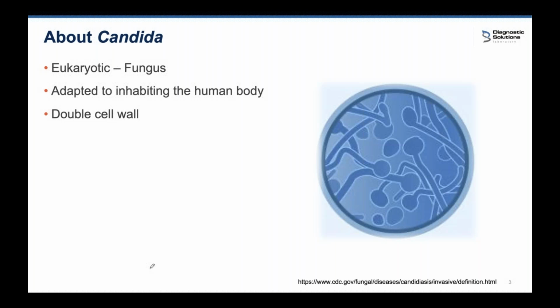It has a double cell wall, so that means that it's got the ability to have things like efflux pumps. It can get a little bit more treatment resistance with that double cell wall because it can take in your antifungals, your antimicrobials, assess them, and decide to pump them right back out if it wants to. It's got that chance to deactivate things with enzymes and control its inner environment just that little bit more.